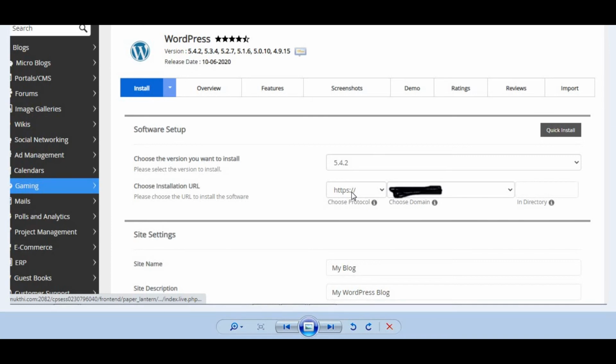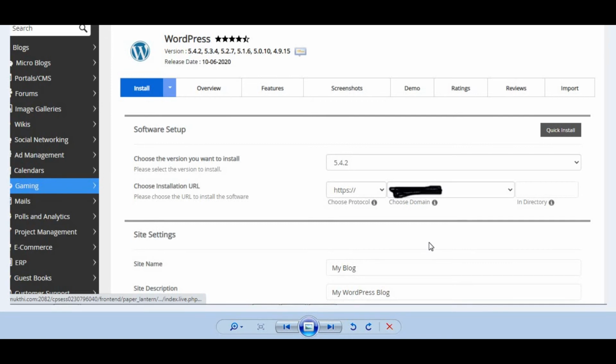If you don't have an SSL for your domain, it will start with HTTP. These days, SSL is an important part, and hosting providers are providing it free with the domain. If you are purchasing the domain and hosting, they will provide it free of cost. It will be included. So you need to fill out the information as per that.